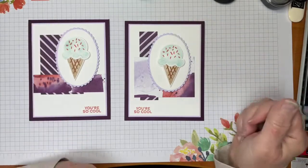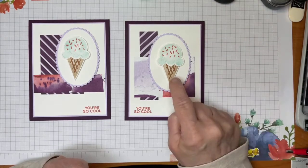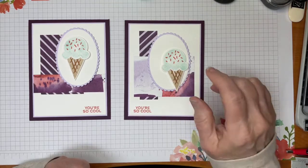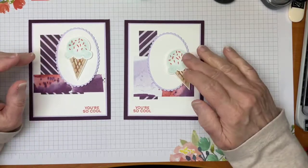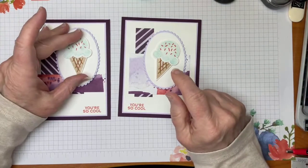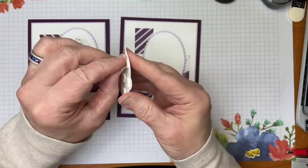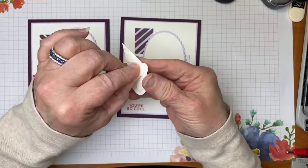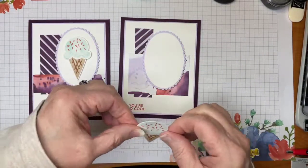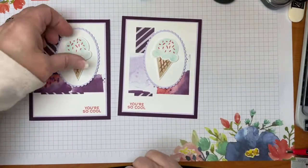The next thing are the ice cream cones. Pool party for the cone, terracotta tile for the sprinkles. The cone itself, I used crumb cake, and then the hash marks are out of cinnamon cider. Now, to mount them crooked or straight. Why don't I do one crooked and try and get one straight. The way tonight's been going for me, I'm better doing both crooked and being like, yep, I intended that. If you do it crooked enough, then it's like, yes, I meant to do that. So here we go. And yes, I meant to do that.